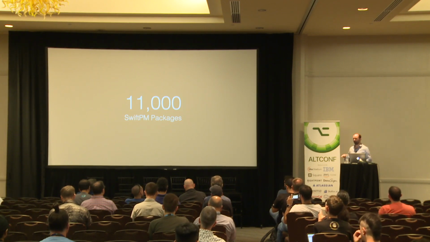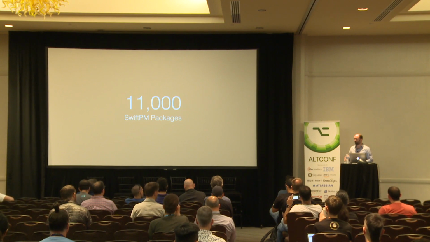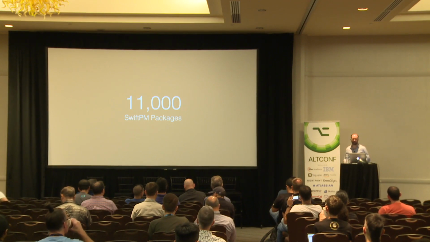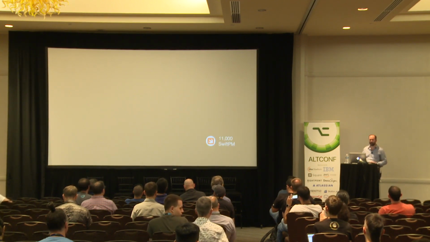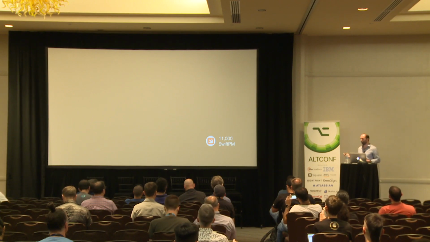And you've got to remember that up to the start of this week, Swift Package Manager was really only used for projects on Linux and on the server. So this is kind of like what our server ecosystem is today, or I actually grabbed the numbers yesterday, so it's yesterday. So that's where we are, 11,000 packages. But how does that actually compare? Is that a lot? Does it cover everything that we need?